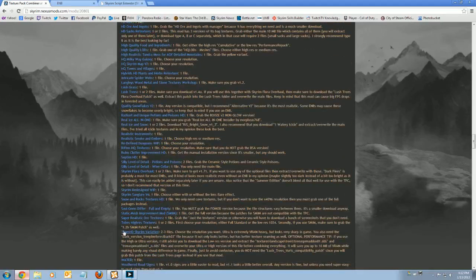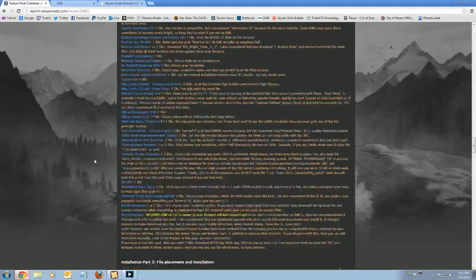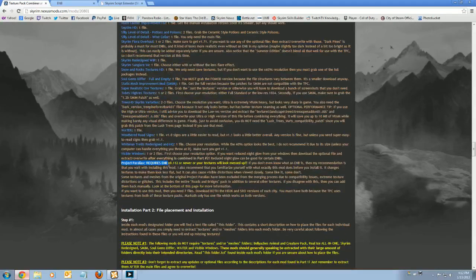And I installed all but I think 2 of these mods, one of which I know I did not install: TreesHD Skyrim Variation. Mainly because it says right out loud, Ultra is extremely VRAM heavy. Now I have a great computer, but when a single mod warns you against something like that, it's basically just shouting at you, if you're using a lot of mods, don't use me. That's basically the warning that you're looking at there. So keep that in mind and install each of these mods at your own risk. The other one I didn't install, I did not use Project Parallax. I have E and B, and I'll go into that in a moment.